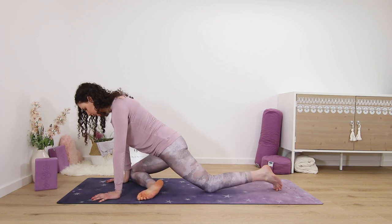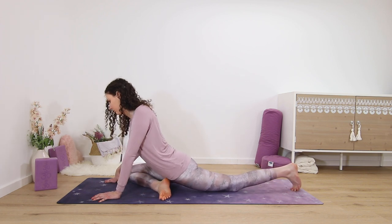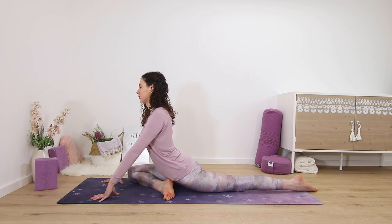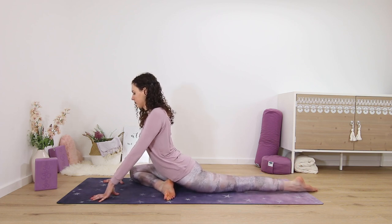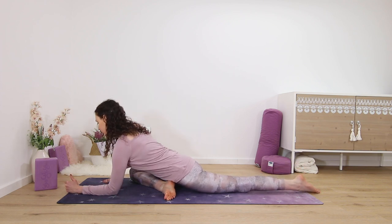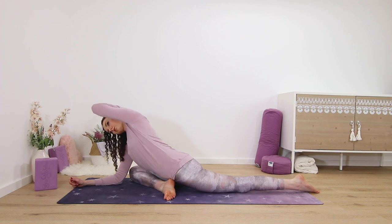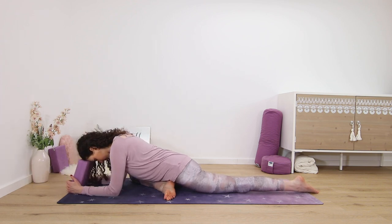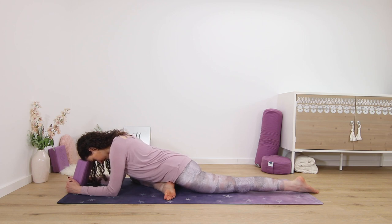Left knee makes its way behind the left wrist. Stretching your right leg back and squaring your hip so you're not rolling on one hip. And then staying upright here, or you can fold down again. Maybe prop yourself up with a bolster or one or two blocks. Whatever works for you. Let gravity do the work and relax.